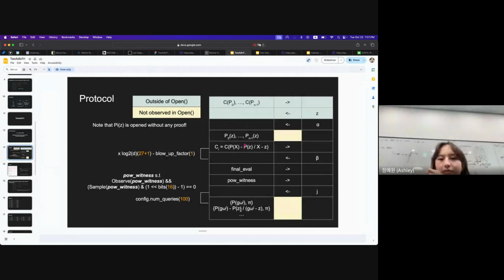Yeah, and then the verifier can evaluate all things outside of the opening, because there must be some constraint like permutation also has its own constraint, and custom gate also has its own constraint, and we need to evaluate at z or omega z using those opening values. They can ensure that all these are 0.